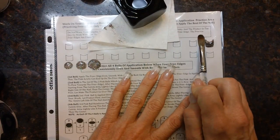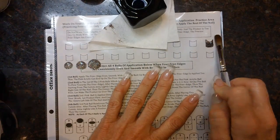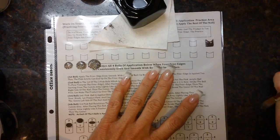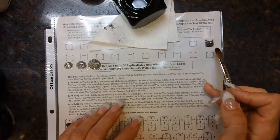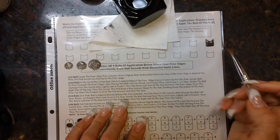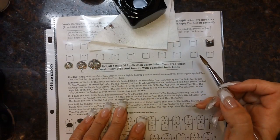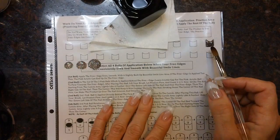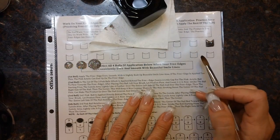It's really just that easy. And then last, push to clean up that free edge. So once you master a few of those on the practice sheet, probably about closer to 300 a night for a week, you'll be good and tired, out of product, but you'll be confident. And practice makes perfect. Absolutely.